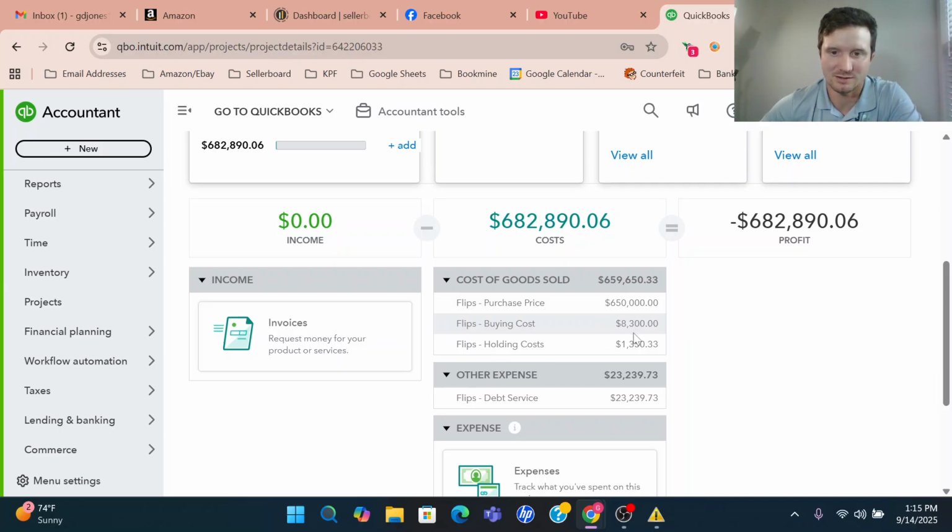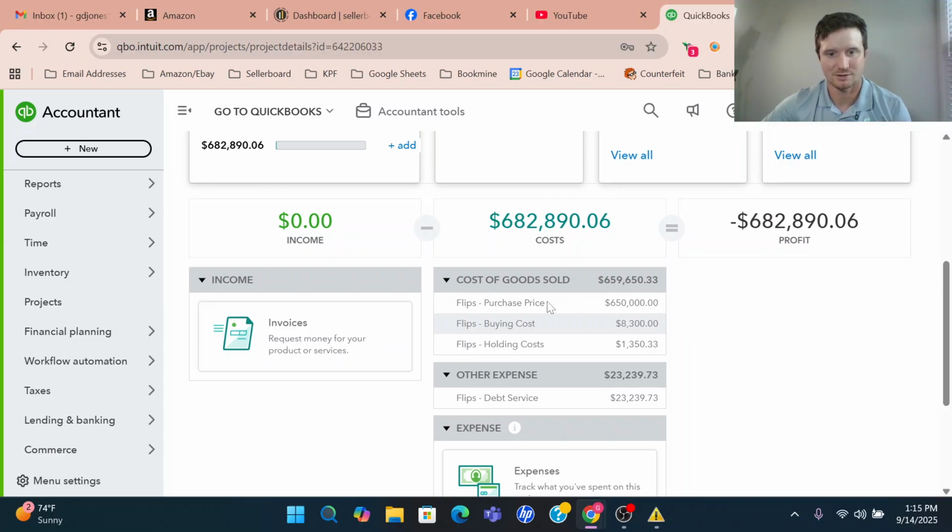But here, this is all going to stay the same. And this is what a lot of flippers are going to want to see: okay, if I sell it, you can do a phantom sale and put something in here. If I sell it at this price, minus this price, this is what my profit's going to be. And this is including all of your money costs, all of your purchase price, everything.